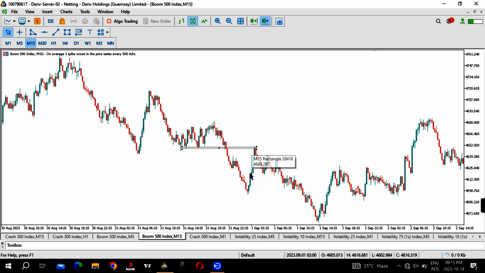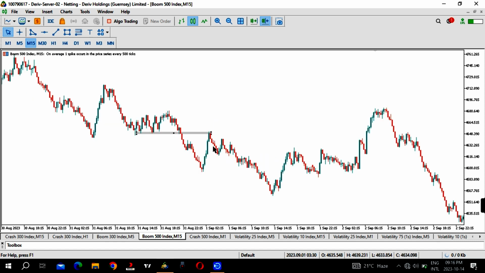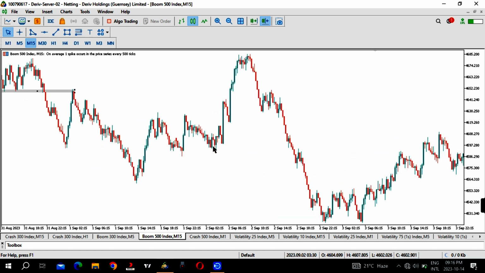But I most probably wouldn't encourage you to enter over here, because this is the type of pullback that we don't want. Likely the market can just break past this and continue going up, because it shows that it still had momentum. So we won't be able to decipher if the market is ready to continue going down or not. So this most probably would have missed that entry.